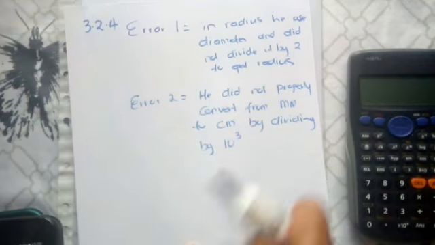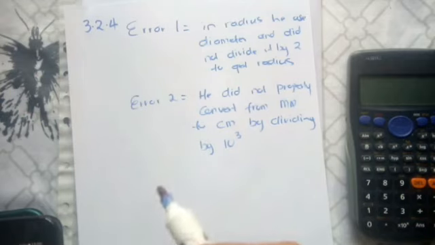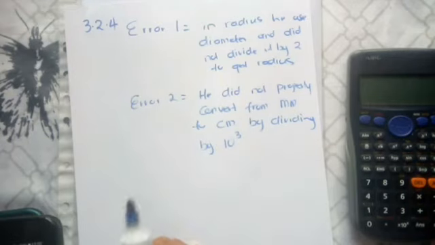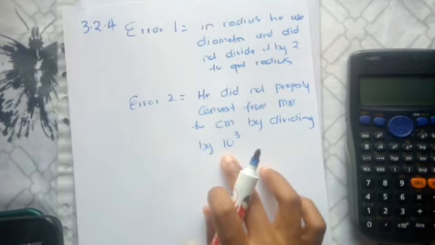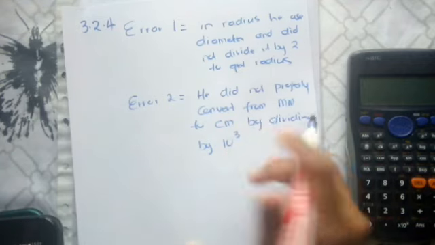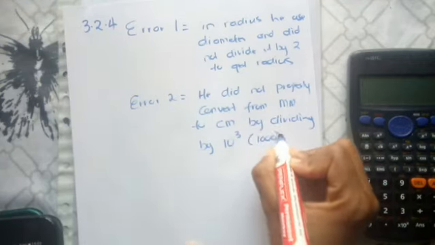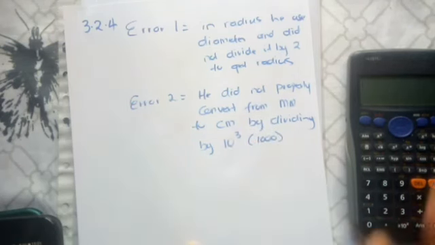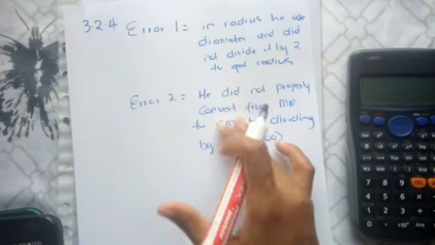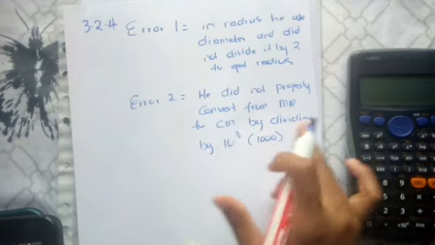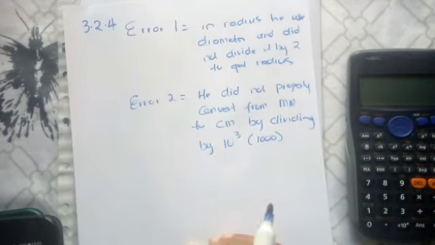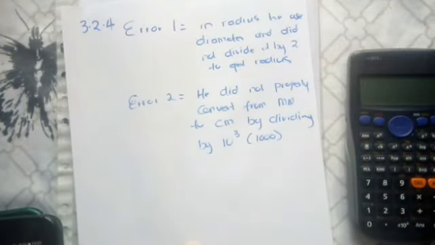So you know that when we write the units in volume, we have to use cube. So even with the conversion, you know that from millimeter to centimeter you divide by 10, but if it's volume, you add the cube on top of the 10. If it was area, you would have added the square. So because now it is volume, it should have been 10 cube, or in other words 1,000, because 10 cube is 1,000. So you can either stop here, he did not properly convert from millimeter to centimeter, or you can continue and put it so either way you have identified 2 errors in his calculation.